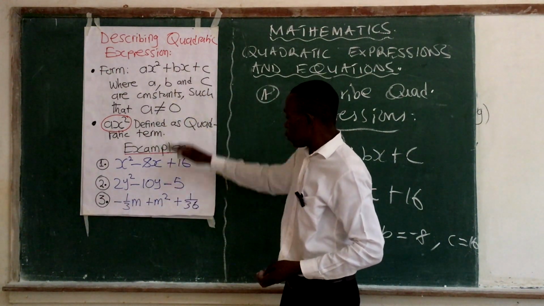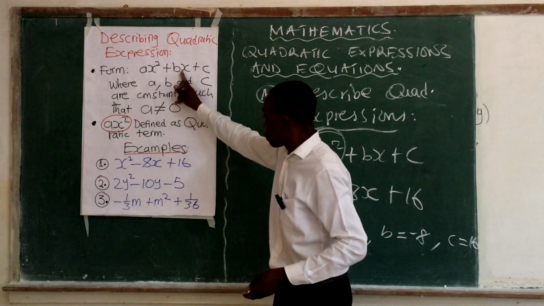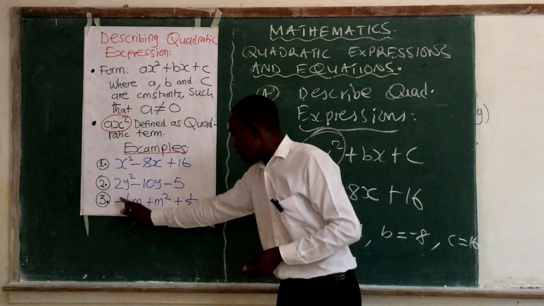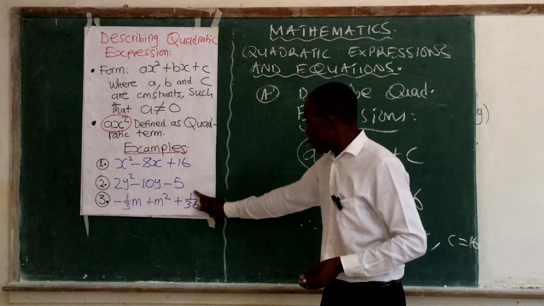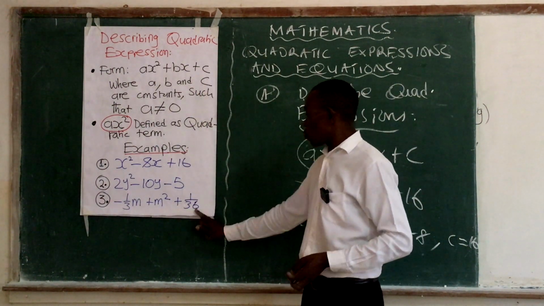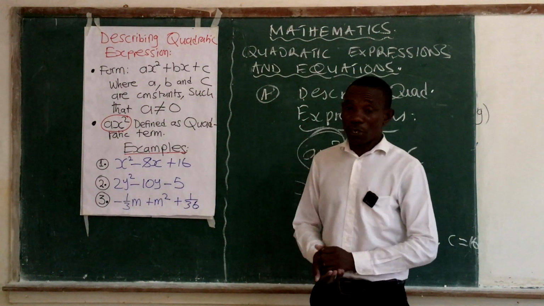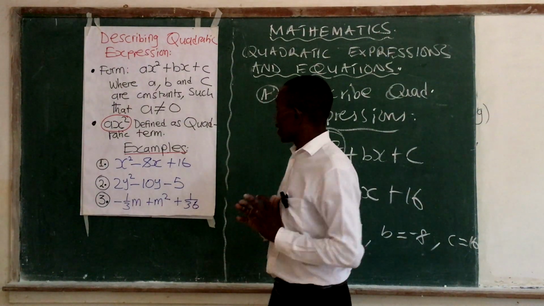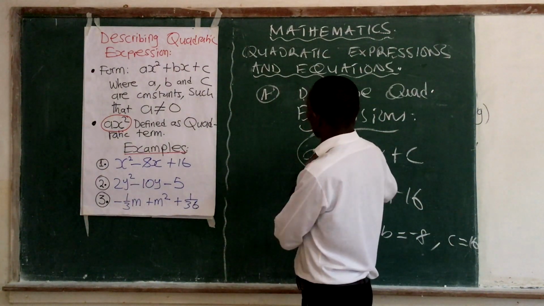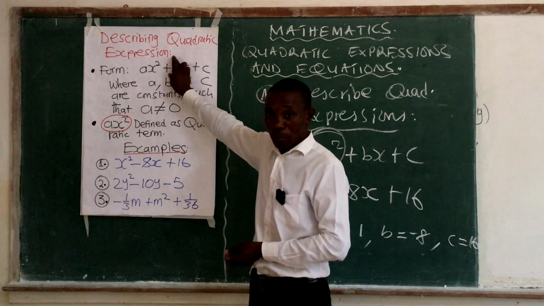The value of b, according to this one, you can see here there's x which has got no power 2. Then you'll be able to tell the value of b here should be the coefficient of m which has got no power 2. So you take it as negative what? 1/3. And finally, 1 over 36 does not have a variable m. So similarly here it tells that c is also 1 over 36. Right. By this little explanation, we should be in a position to understand what a quadratic expression is all about. So it means all our interactions here in the quadratic expressions will be looking at expressions which are of that one form.